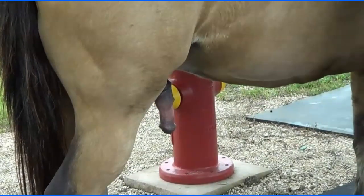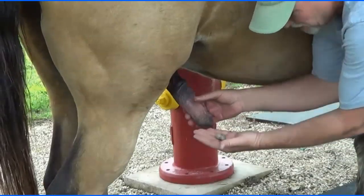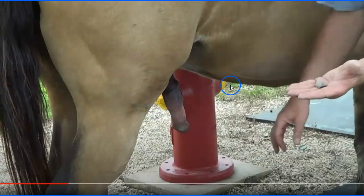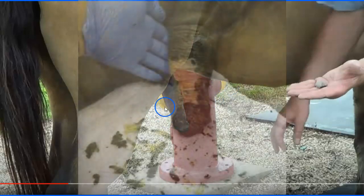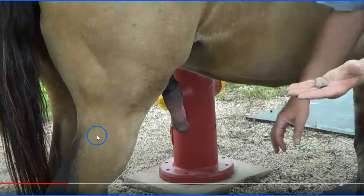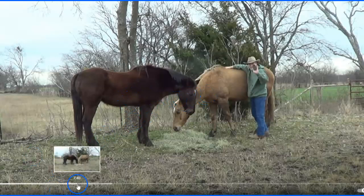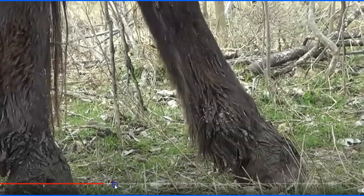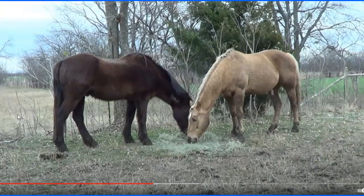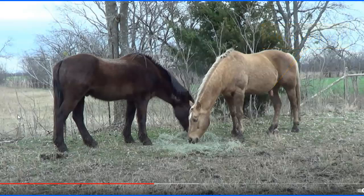I'm going to let him drop a little bit — his sheath looks pretty clean. In another video I was out filming Buddy, and that's when old Buddy and Mr. T were here. I was doing a grooming video and Buddy suddenly dropped, so I went to try to get a bean out of him real quick. Again, impromptu — I see him drop and I take that as an opportunity. He's calm and relaxed. They'll drop also before they pee sometimes; it's not always a sexual thing. When you see a horse drop it's a good time to check for the bean.